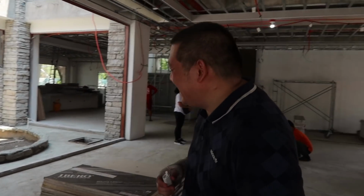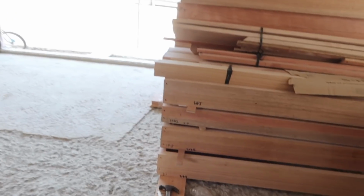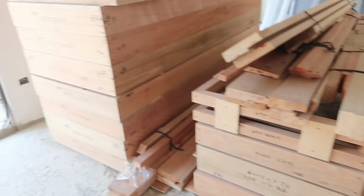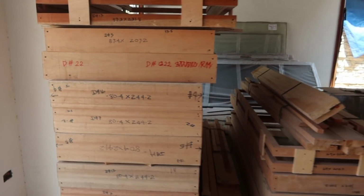Good morning, Don. Here's Don. I totally didn't notice this. He's like, these are our door frames. Door frames are here. Interesting. Oh my, wow. And it's made of real wood. Oh wow. And they're all marked by size.